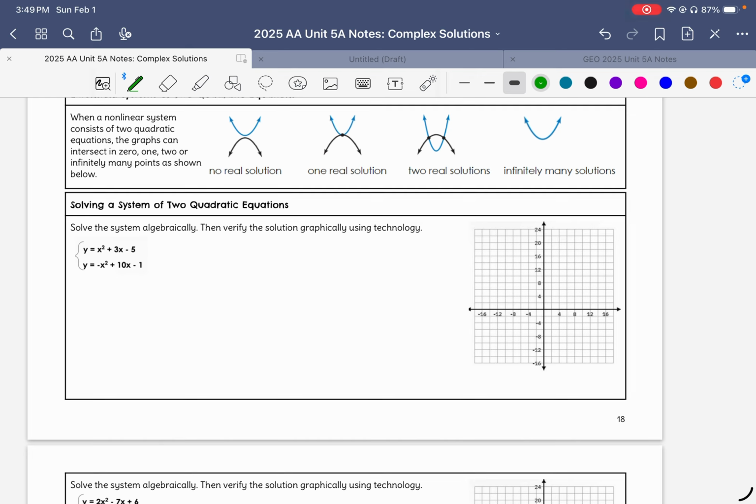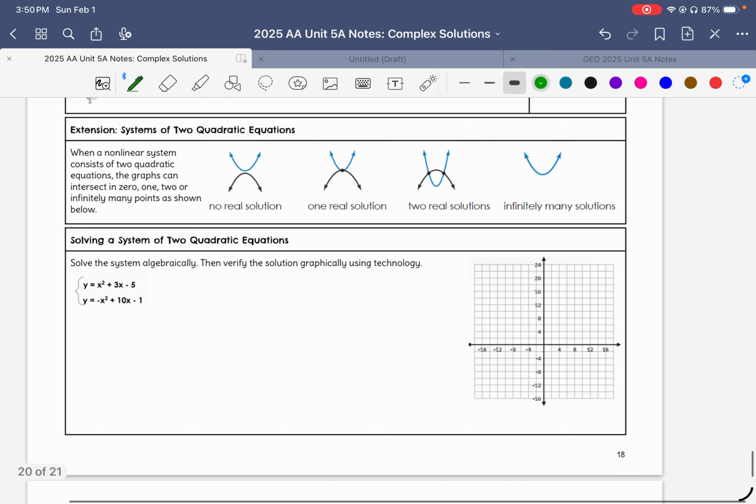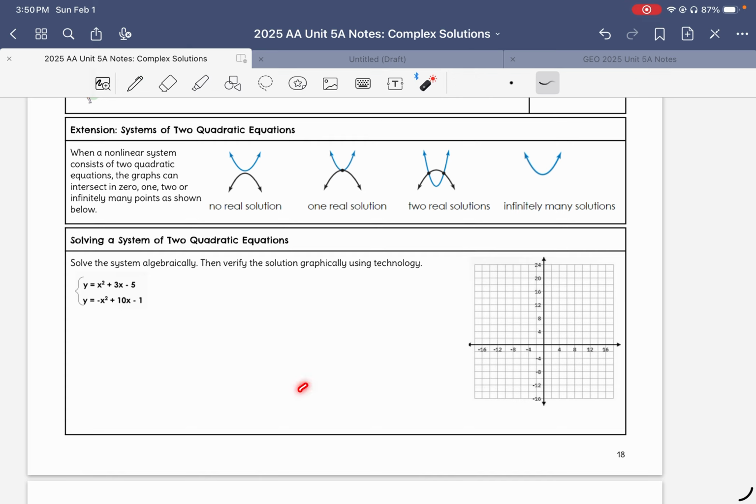So, our last lesson before we hit review day for our test is again going to be with nonlinear systems of equations. Last week we talked about how systems of linear equations look like these. But then we introduced nonlinear systems, which just means that a quadratic equation is somewhere in the mix, or it could be a cubic function or something else. Right now we were focusing on quadratics and linears.